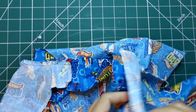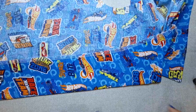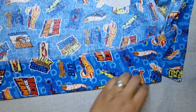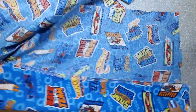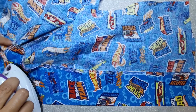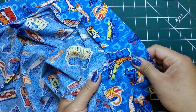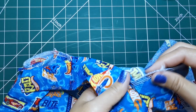Turn facing to inside, turning back neck seam toward collar, then press. To keep facing in place, tack facing to shoulder seam allowance by tacking it by hand or using a small piece of fusible web.